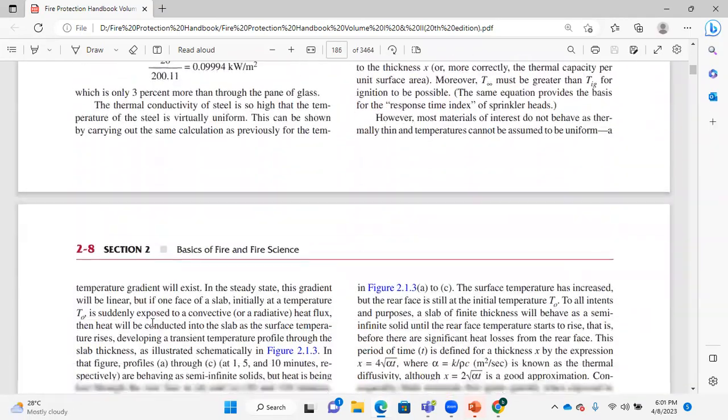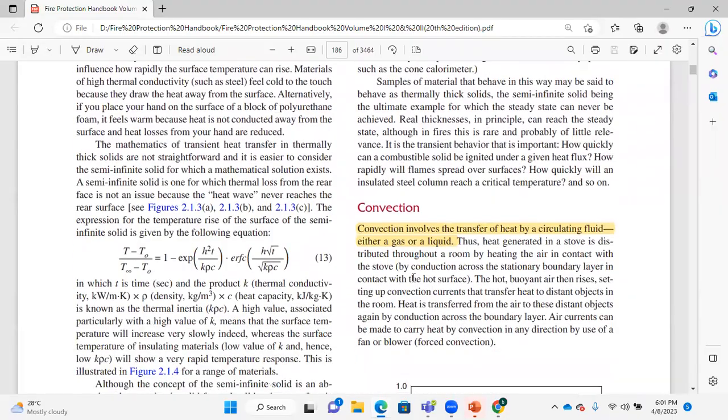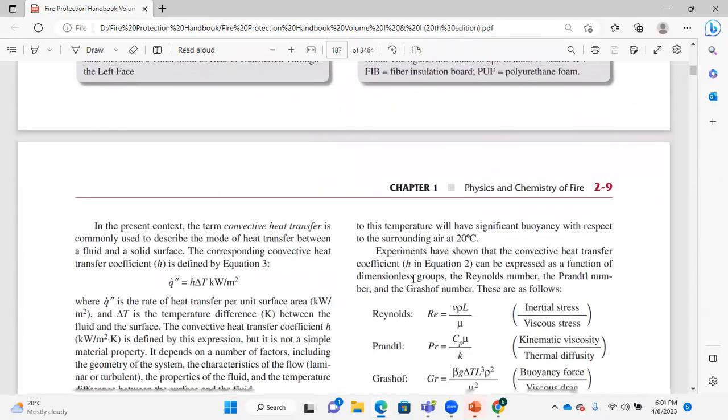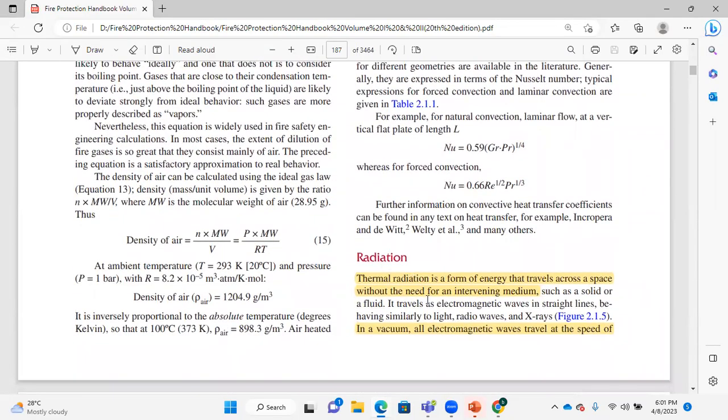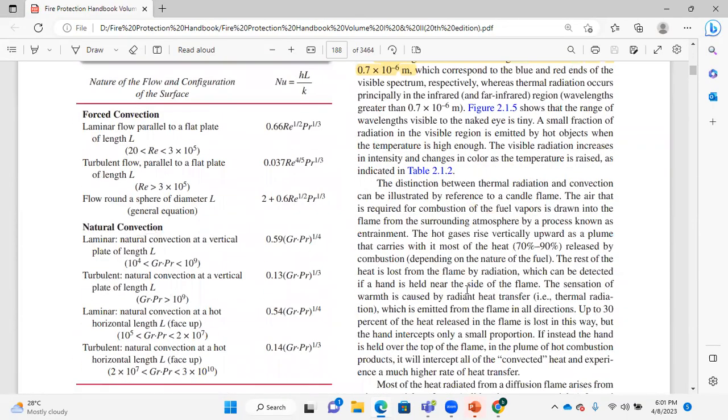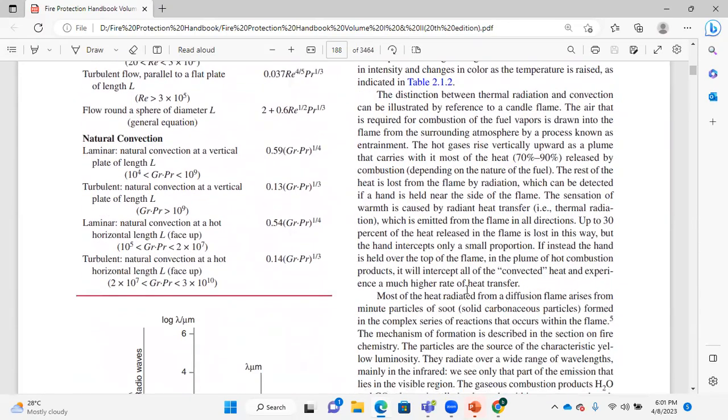Then we have, like this, all are calculations. No need. Convection. Okay, calculations again. Graphs, they are not part of the examination. Skip it out altogether. Radiation. Okay, so like this you will see what are the values that are important.